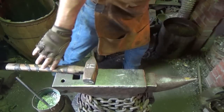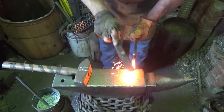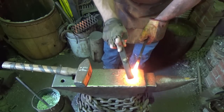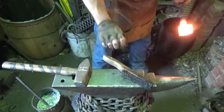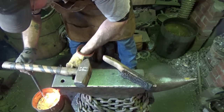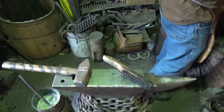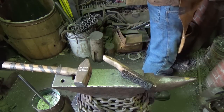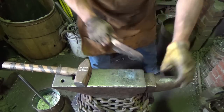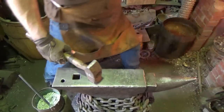All right, she says she's the right temperature. Let's see what we get. There. We're going to want to draw it out this way, so let me make sure I keep my orientation right there. Son of a gun. I can't believe it. We got a block of steel here. I wonder how much disappeared. This is one exercise I should have waited on at the beginning, because up to this point, I haven't lost any due to any failures. You know what I mean? Everything is scale and hammering. Let's go for the second weld.